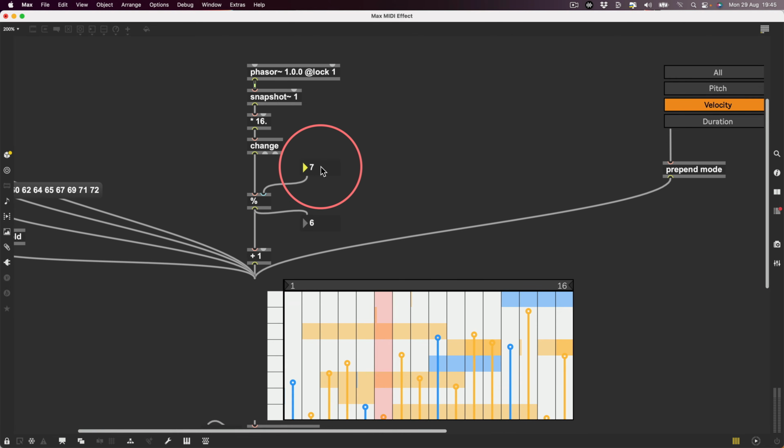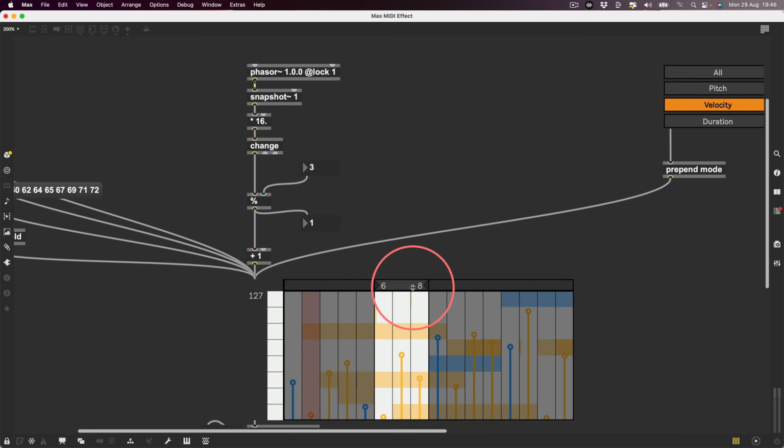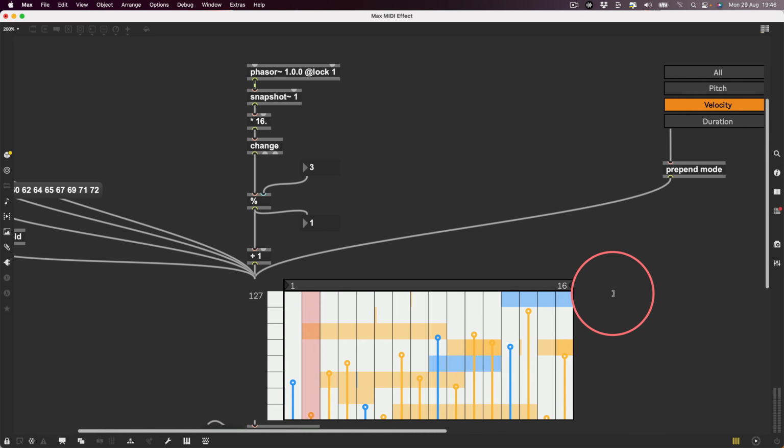Okay. But then how do we get it to advance in that way that I was explaining? So let's say that it's going 1, 2, 3, 1, 2, 3 like this. How do we get it to kind of move like that at a given speed? Well, if you think about what's going on here, we've got a number coming in, but regardless of what that number is, we're saying modulo 3. Every time you get to 3, go back round again.